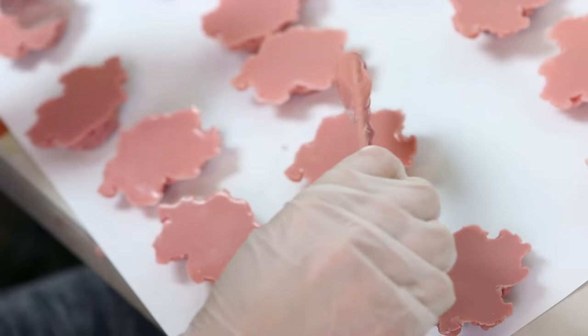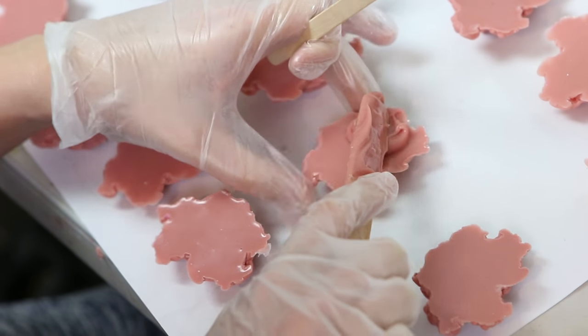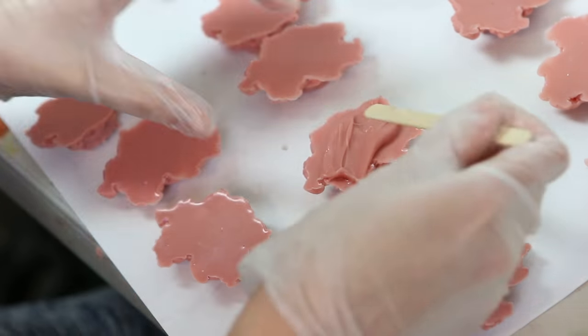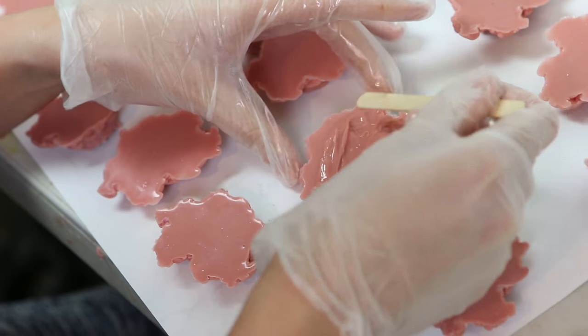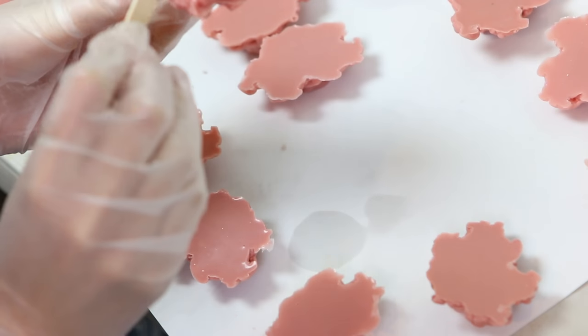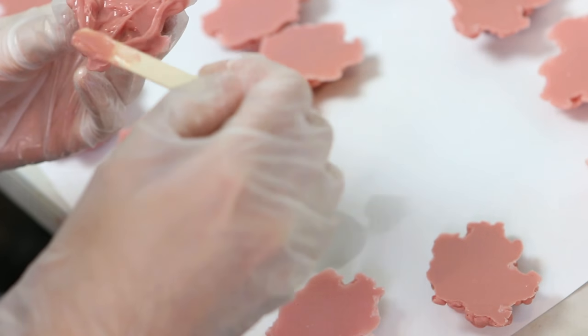I used that thickened silicone around the edge of the eyes to make sure the seam of the acrylic eyes couldn't be seen. I also put some of the thickened silicone on the back of these pieces so that the backs wouldn't be completely flat — they would have some swells and meaty texture added by hand instead of having that in the mould, which makes the mould-making much, much easier.